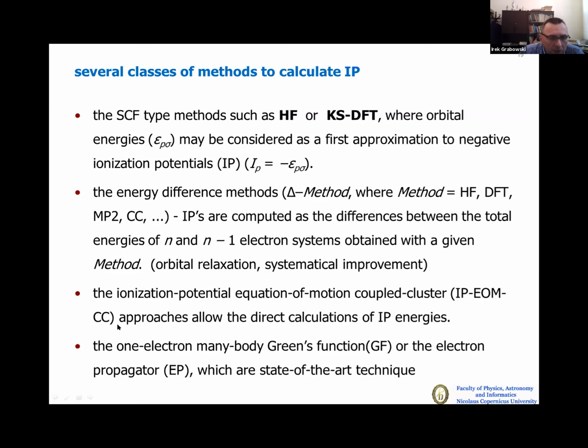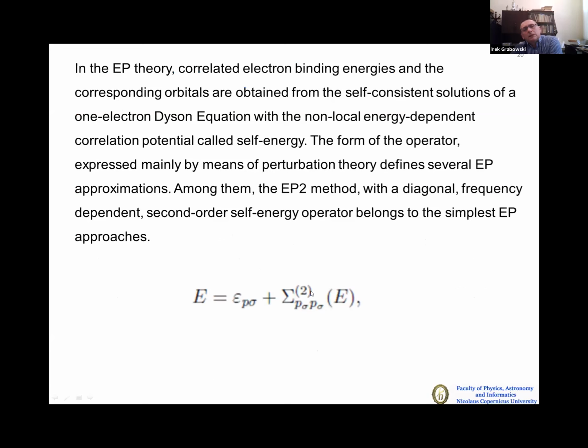Very powerful, but well-defined, but expensive. And the methods which are known for so many years, the electron many-body Green's functions or electron propagator methods. And because our method is a modification of this one, I will say just a few words about this electron propagator method for calculating the ionization potential.